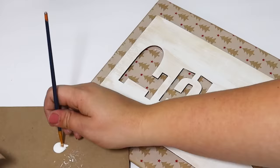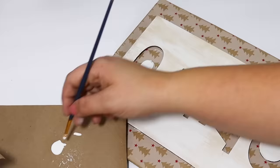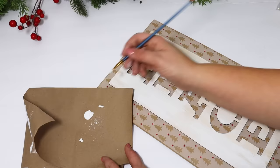Some of these letters were bothering me so bad because the P had all that negative space. So I did go in and fill in what looked like it was missing with white paint. And I feel like it matches close enough that it does look like it is meant to be like that and that they are actual letters.